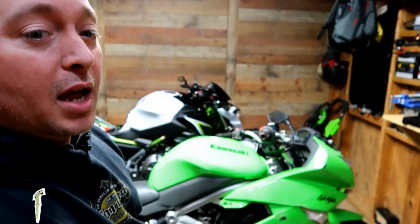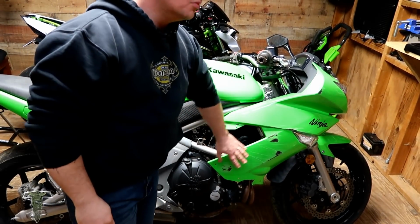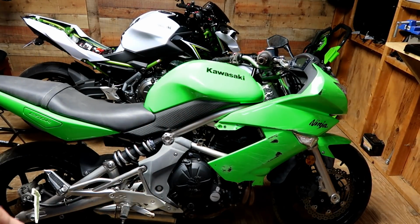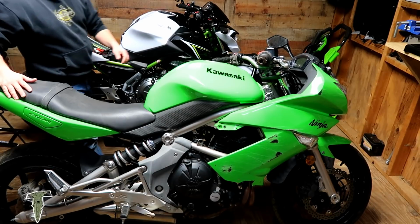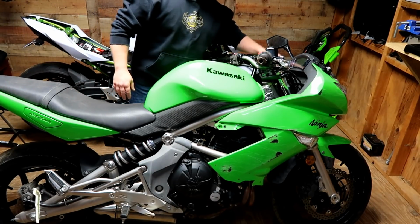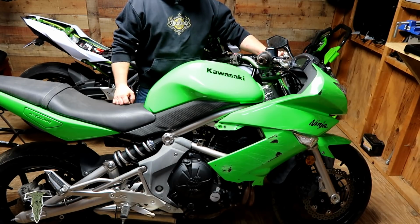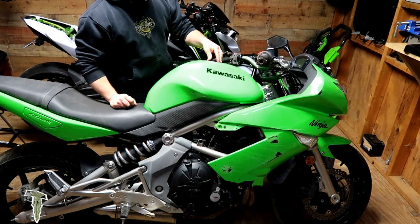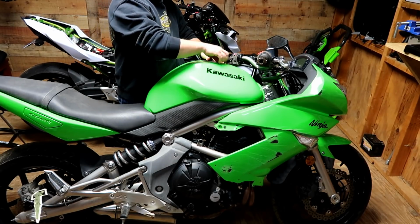To give you a look at it, it's not in too bad of shape. Both side fairings are kind of eaten up here. This was a theft recovery. The ignition has been busted and hot wired. I'll give you guys a close-up of that when we get to that point. The gas cap was also busted. That thing got knocked out.